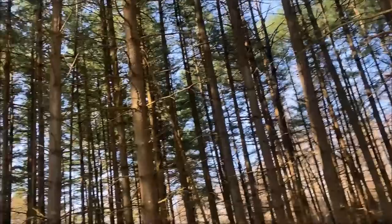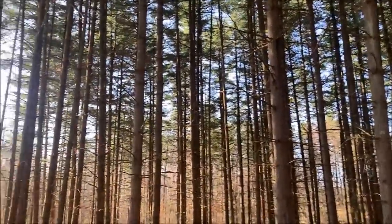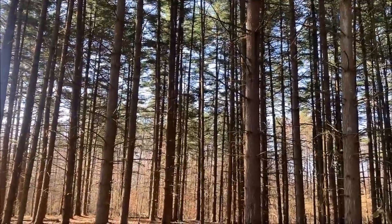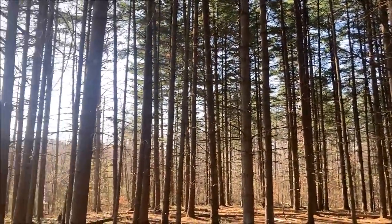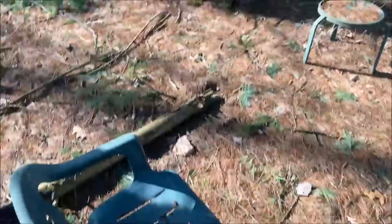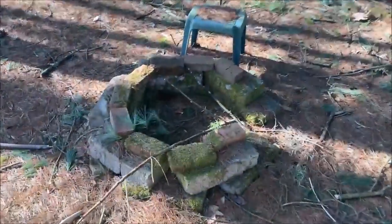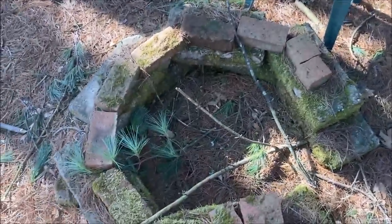Zach, come down here at this nice patch of smaller white pine, nothing too big. It's just some pine down here that make good fence stuff. Found this old little fire ring. They got some chairs piled up here. Kind of feel bad. This is getting clear cut, but the lady we're cutting for, her sister lives there, and I guess her kids used to come down here and party. I mean, you can tell they haven't been down here in years.